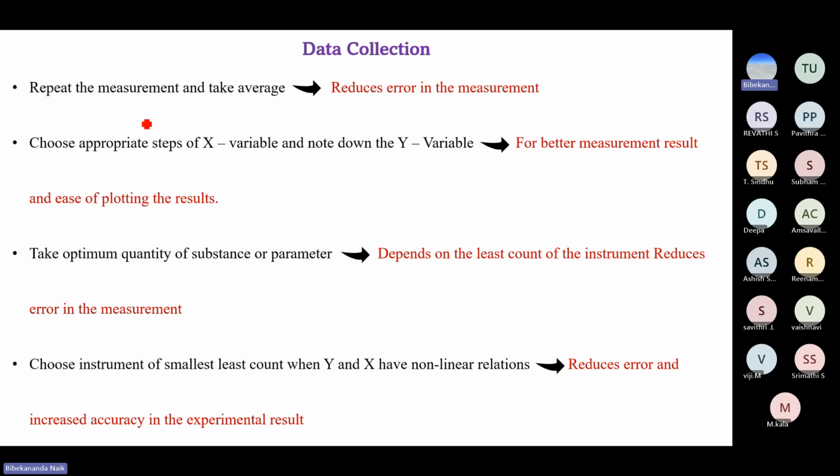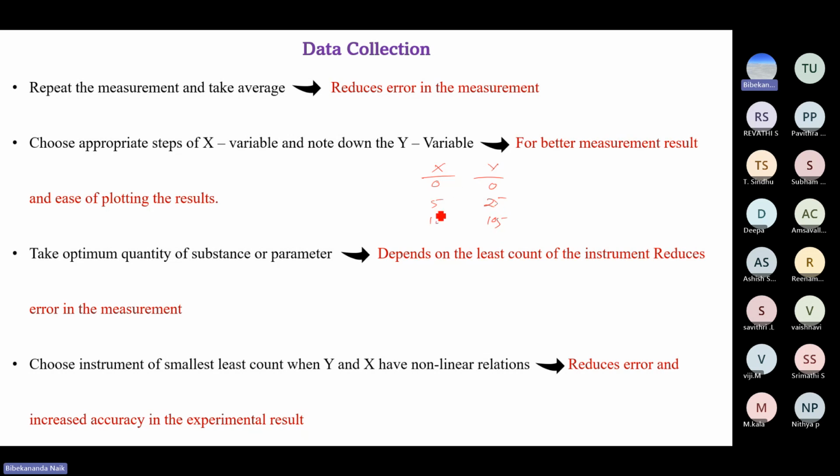For example, when we are measuring the voltage and current relation across a resistance, the resistance is constant, so current will be directly proportional to voltage. Since here the relation is linear, we can go stepwise. If we are increasing I, then V will increase linearly. But when there are quadratic relations, then we need to be careful. For example, this is X and Y. Suppose at X equal to 0, Y equal to 0, at X equal to 5, Y equal to 25, then at X equal to 10, Y equal to 105.